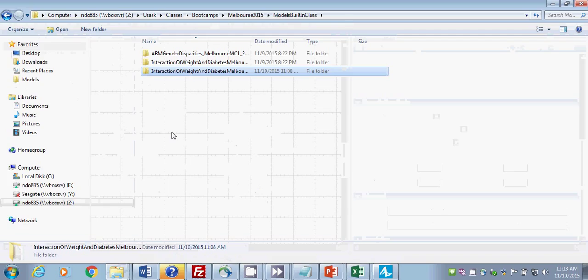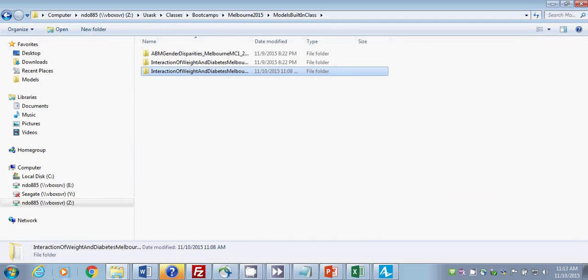So again, it's participant resources here, and then you go down into models built during class, and then version 2, interaction of weights in diabetes, Melbourne, MC1, the version 2 at the end. One is the version from yesterday, one is the version from today.